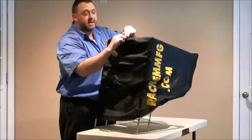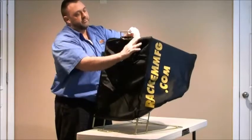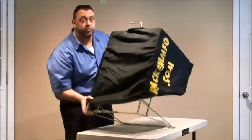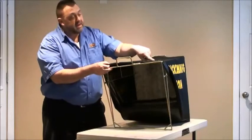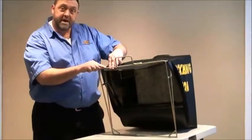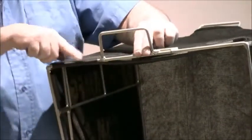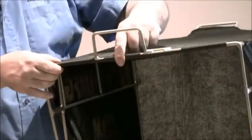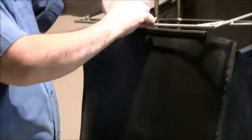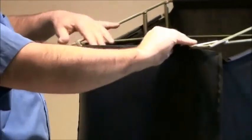If you notice, there is a slot up top here. That's for the folding handle. So, pop your folded handle through the slot. Now, we'll take the unit up. The end of the cloth bag has a plastic channel, which hooks around the round portion of the frame. So, hook the top portion on, like so. There's three sections to go around the handle. That will hold the top on, and simply stand the unit up, and continue to work the plastic clips out to the frame. Like that.